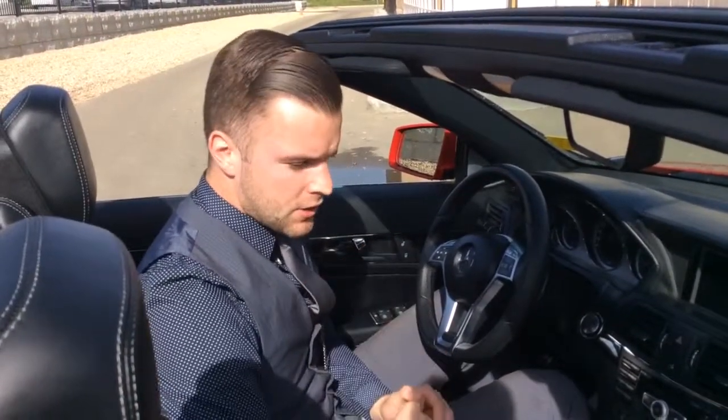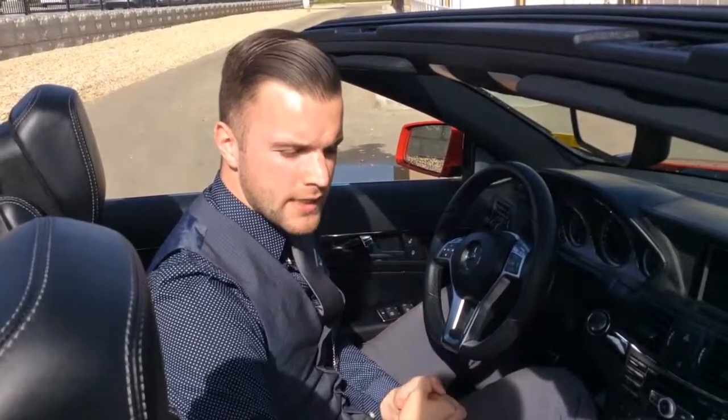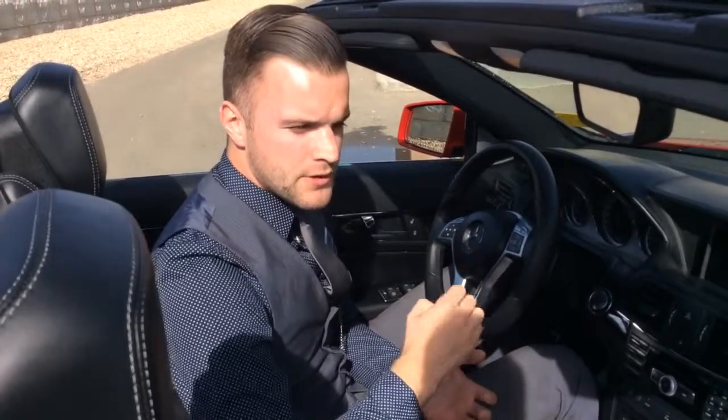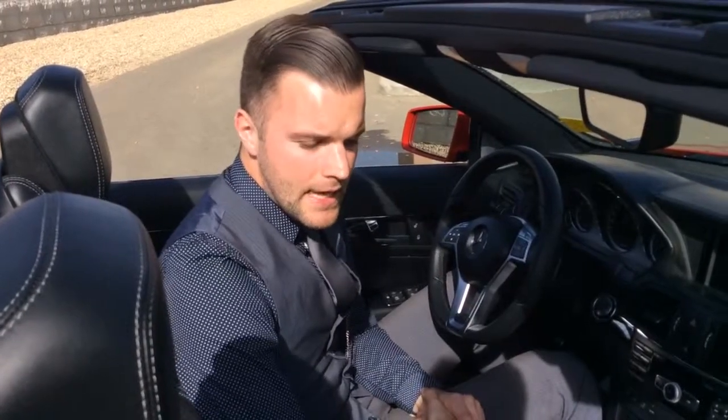This vehicle is in amazing condition. I actually helped the previous owner take it in on trade — it was garaged all its life and kept on a trickle charger. So low kilometers, absolutely pristine condition, always taken great care of. I hope this gives you more of an idea of what the vehicle is like. I'm very happy to be in touch with you and we'll be talking soon. Thank you for choosing Audi Edmonton North and have a great day.